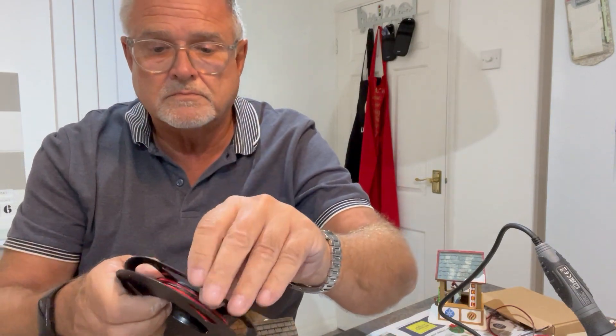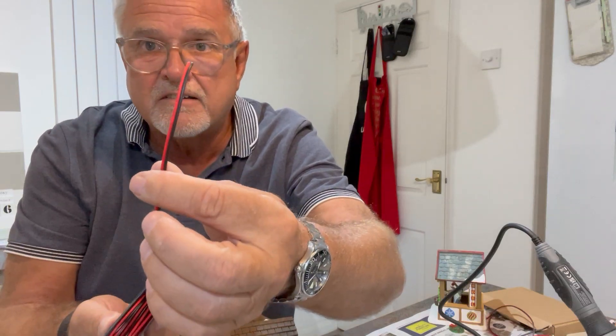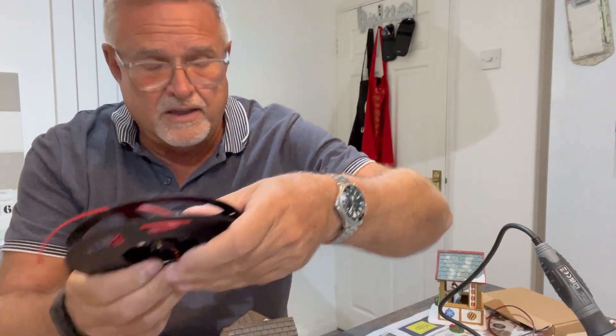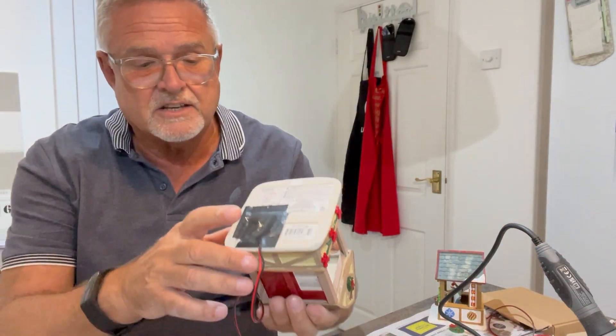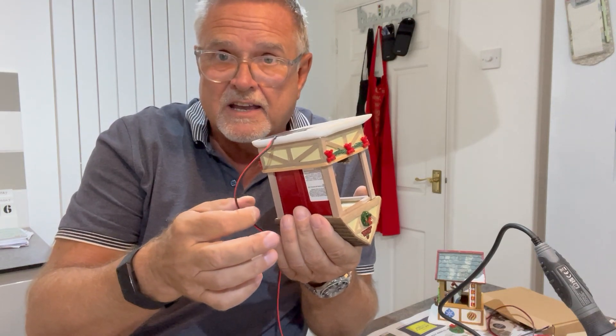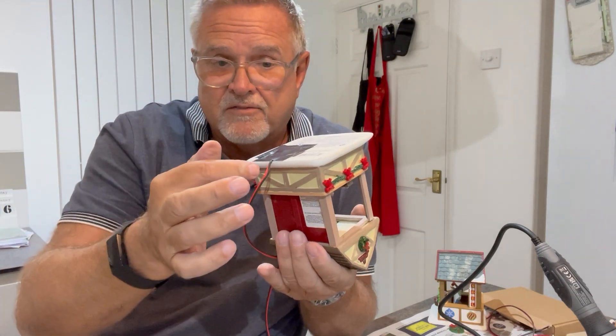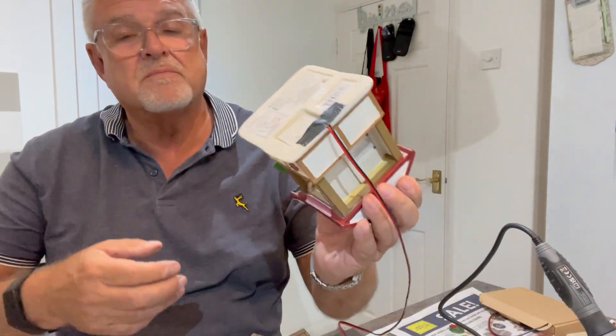What I've done is very simple: I've taken the battery containers out again and bought myself a roll of very fine cable — the finest gauge cable I could buy online at Amazon. I've gone inside, taken the plastic battery cable out, and connected some of this cable to the green and black wires that I told you about earlier on.